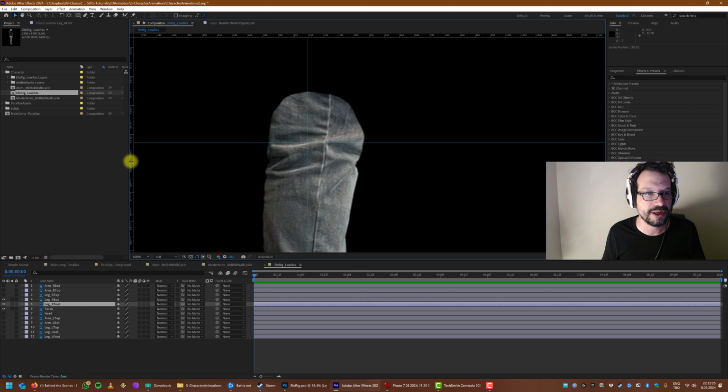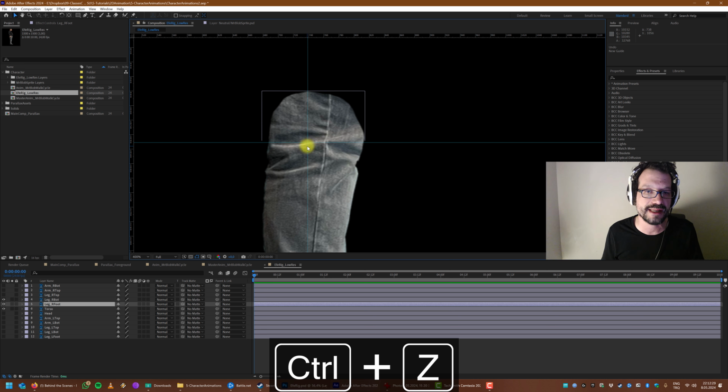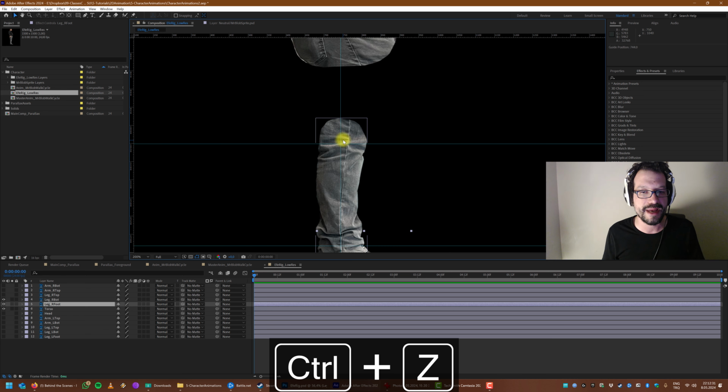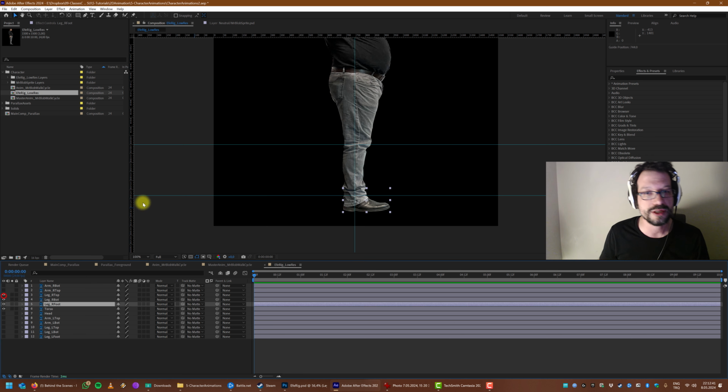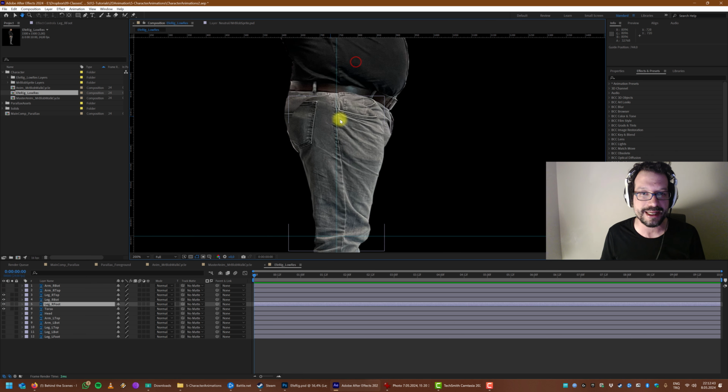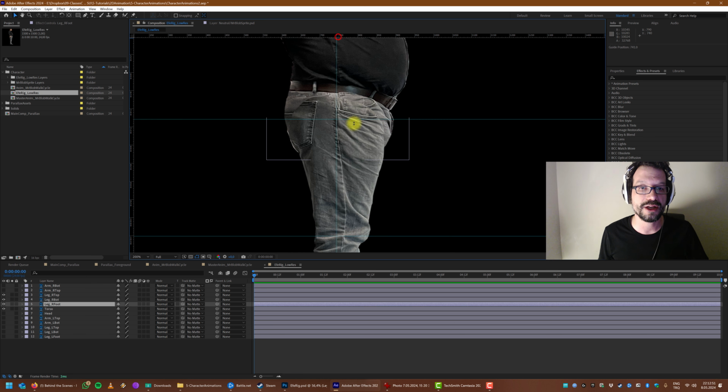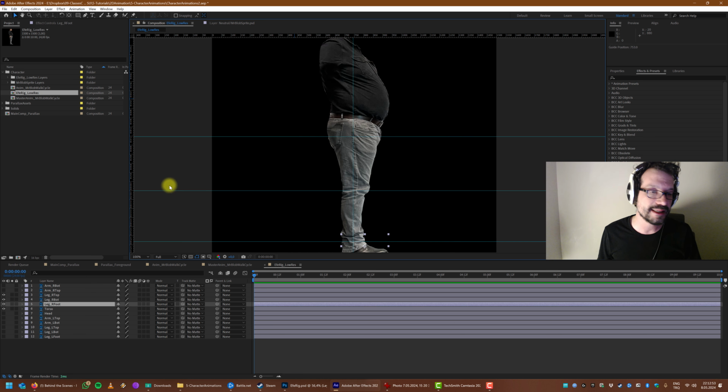I can even drag another guide to accurately place it, or I can use the same guide and just make it somewhere in the middle. It's not going to matter too much. If you want to be really pedantic about it, you can use another vertical guide for it. Okay, and I also have the hip joint, where the upper portion of the leg is connected to the hip, the lower torso, and I need to mark it as well. Now, why is this important?